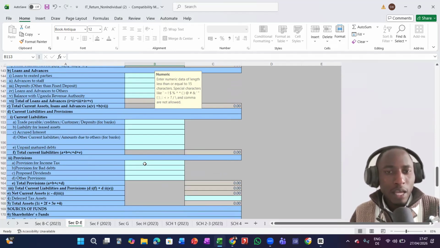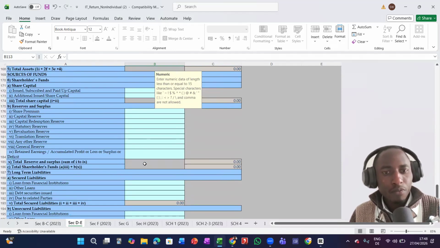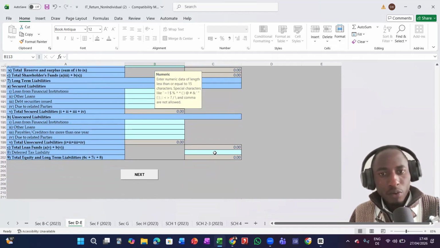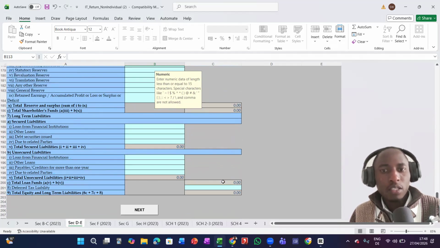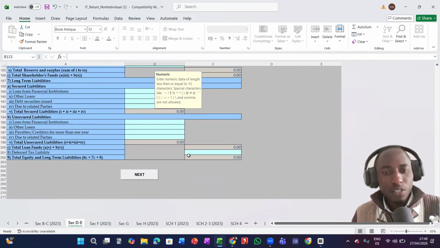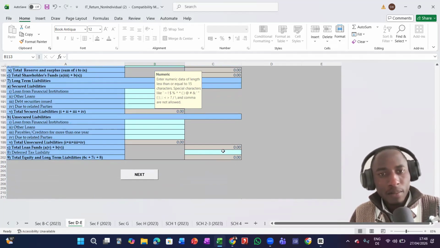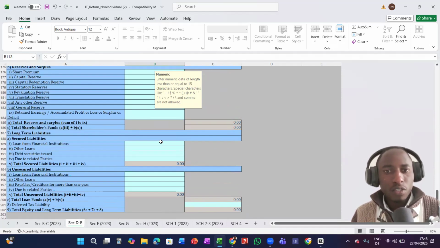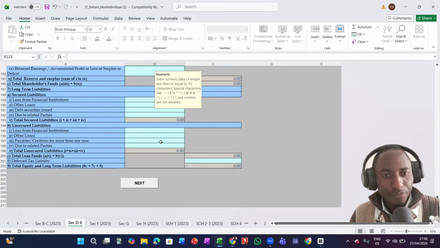If those numbers don't equal, the system will always reject you from continuing. It will show you that this is not something that can help you to continue. So you have to indicate that there is a balance.